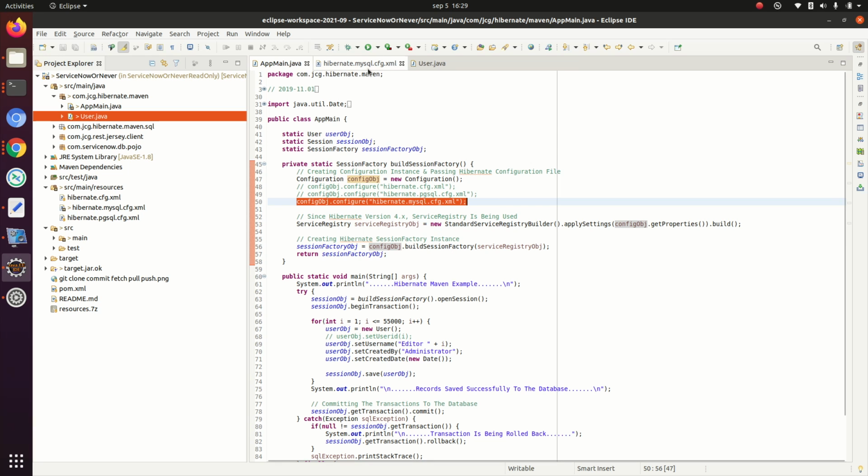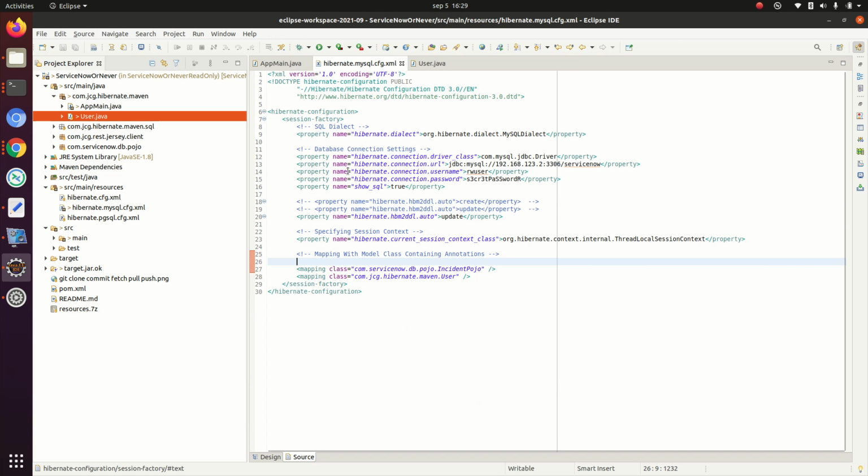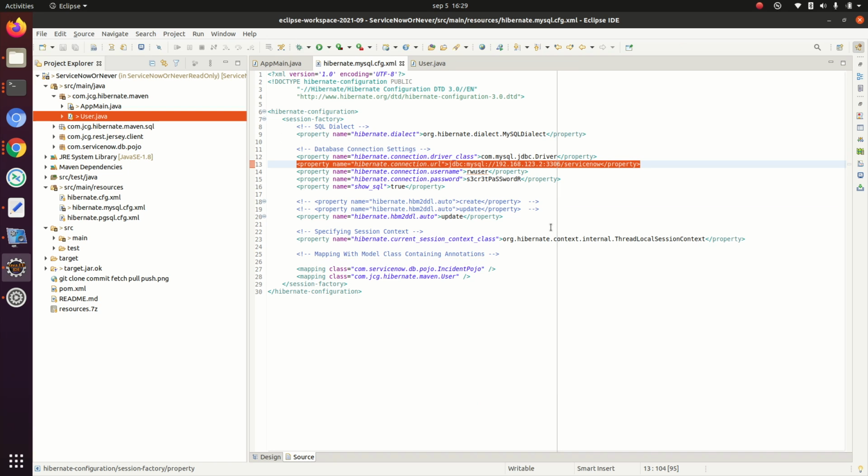And this Hibernate connection is using Java JDBC with the MySQL JDBC connector, and this is the link where the database is located.